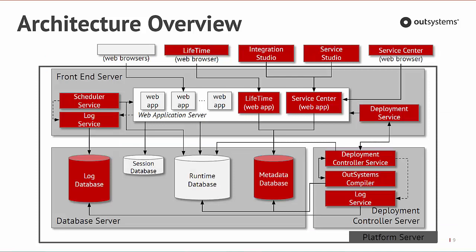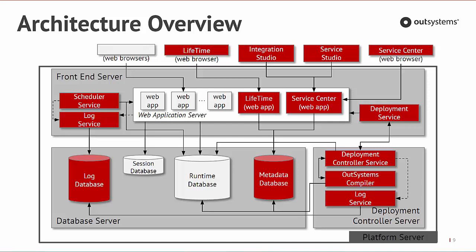So this is the main diagram for a platform server. The OutSystems platform comprises the development tools, which we've talked about, Service Studio and Integration Studio, and its server-side component, the OutSystems Platform Server, which we are now seeing on this diagram. The OutSystems Platform Server is the engine of the OutSystems platform, where applications are executing, data is stored, and it also comprises all the mechanisms responsible for deployment of applications and self-healing, self-monitoring services as well.